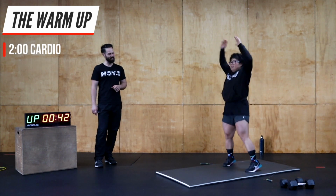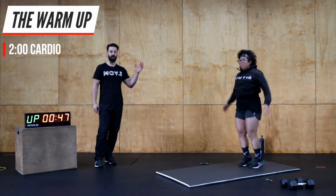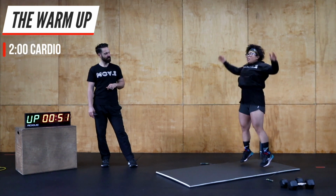So into those jumping jacks again. So feet are going in and out. Arms are going to go from a hand contact on the thighs to a hand reach over the top. 10 more seconds.